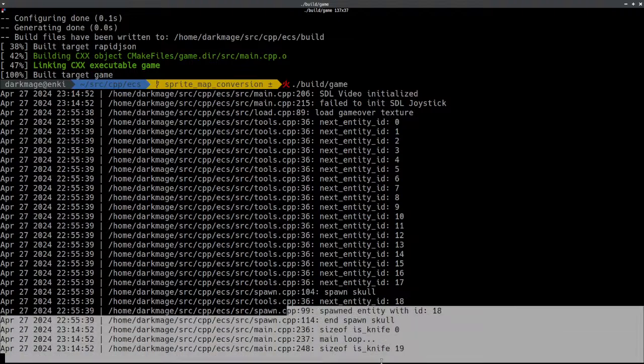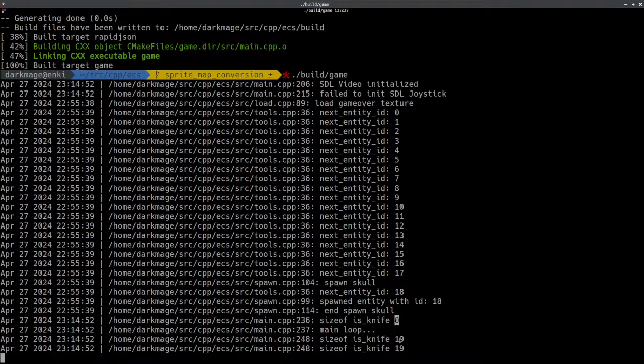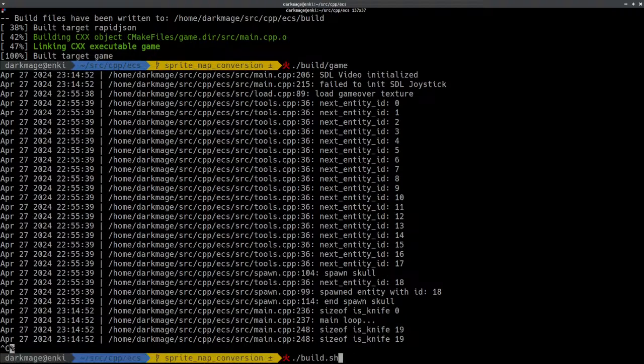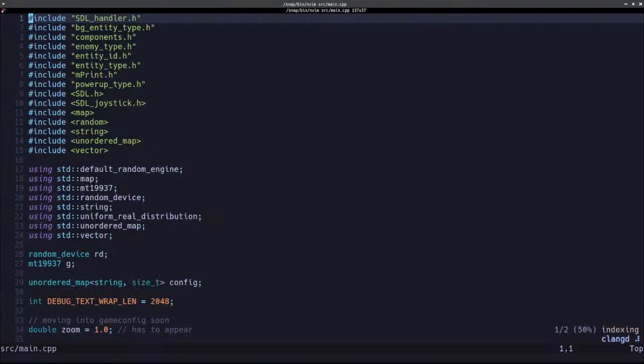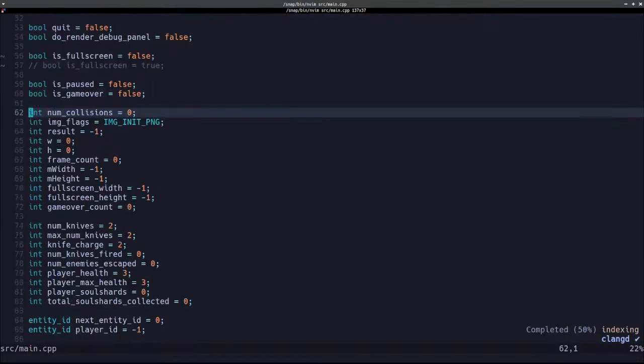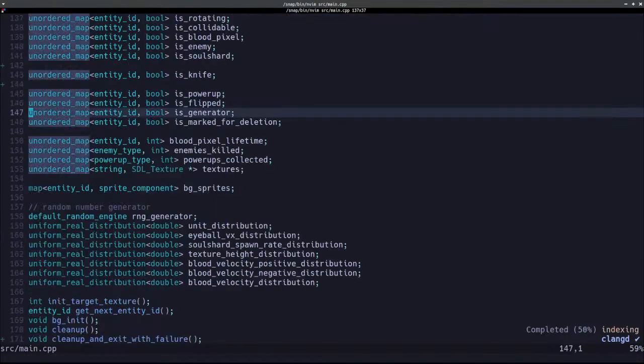See, look, 0, 19. That's weird, right? So it took a while for me to dig through and figure out what the heck is going on, but I finally did.